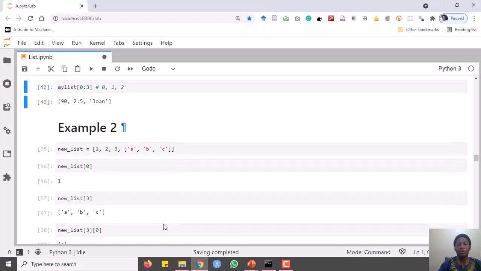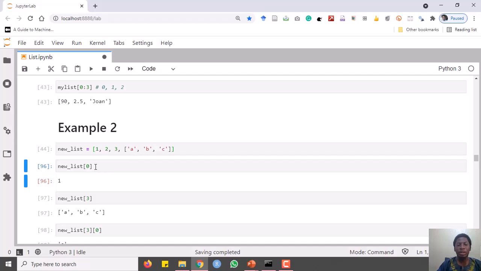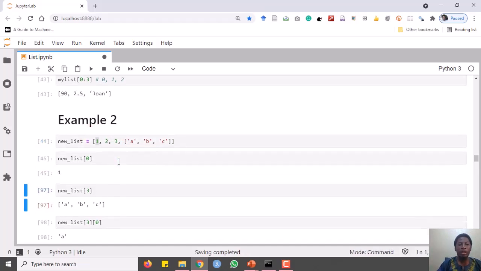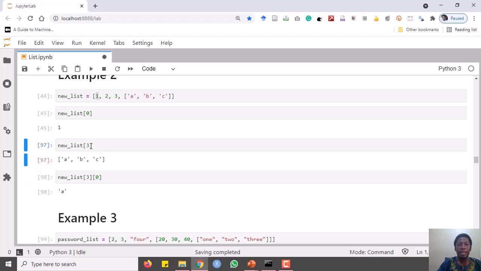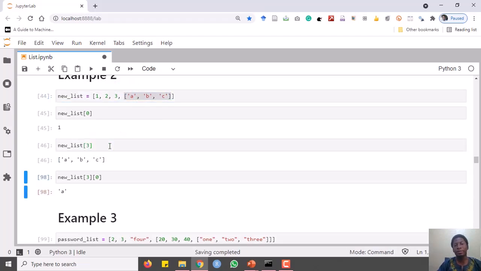Here's another example. Remember, this is a nested list. So I have this, and after that, I also have another list. So now, if I run this and I ask Python, what value has index 0? Remember, this will be 1, and that is why you have this. So if I also say, okay, what value has index 3? Remember, this is 0, 1, 2, 3, and therefore it will return all this list for me. And that's exactly what we have here.